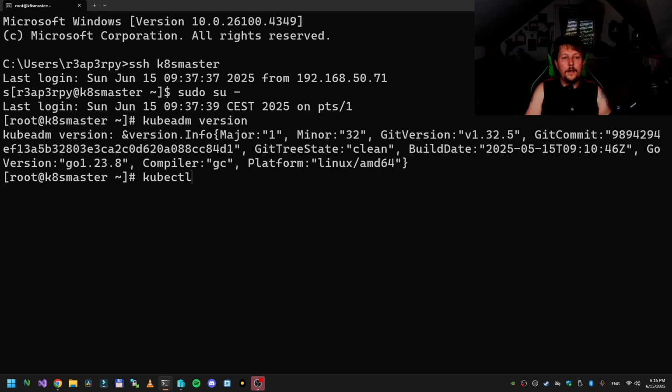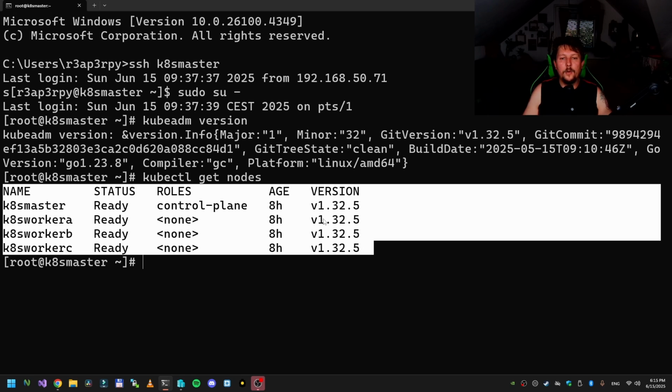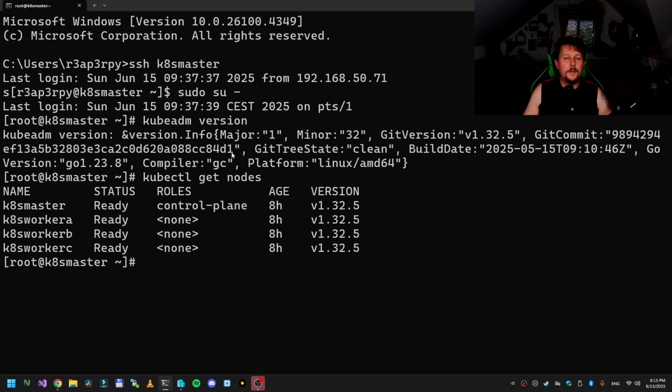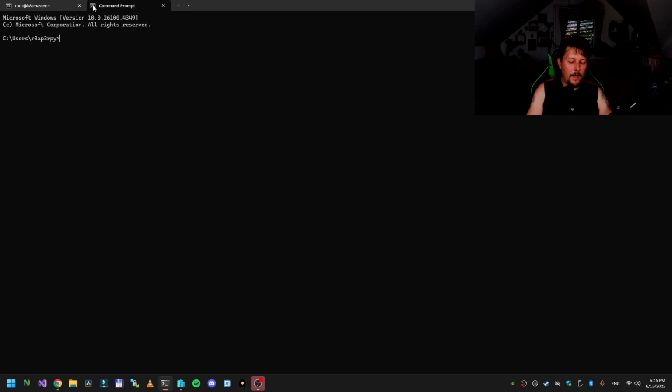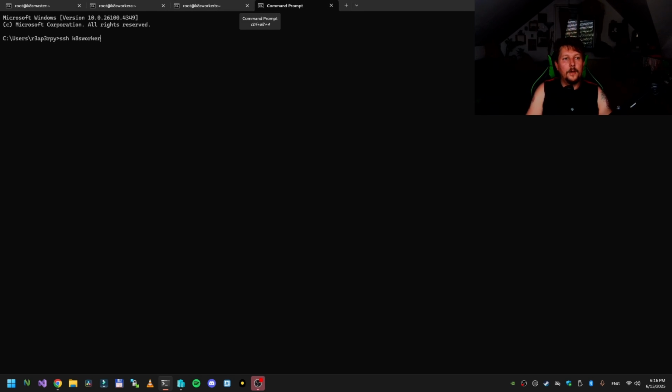And we can verify the version from the kubectl get nodes, and you can see that every node is running 1.32.5. So I'm going to enter my workers and acquire a sudo prompt, and I will do it to the k8s worker B, sudo su, and k8s worker C, sudo su.